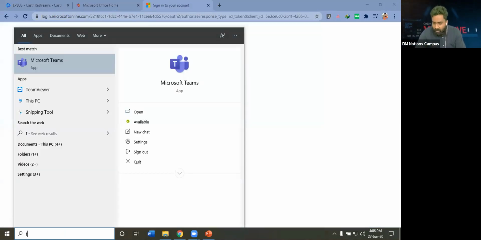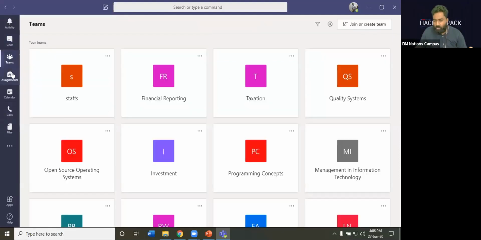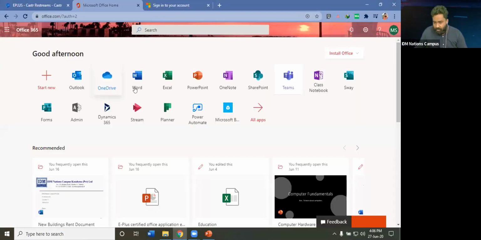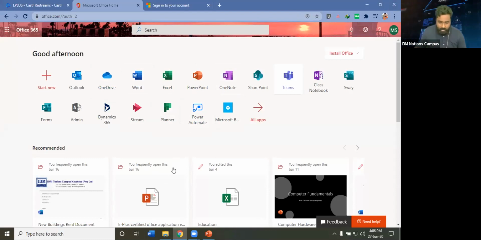As a software, you have to install it on your computer. So we will have another session for you on how to use this, that is the second session. Before the class, there will be another 30-minute session for the people who register, on how to use this Teams software, how to access this Office 365, and what other work you have to do. We will be giving you that information as well.